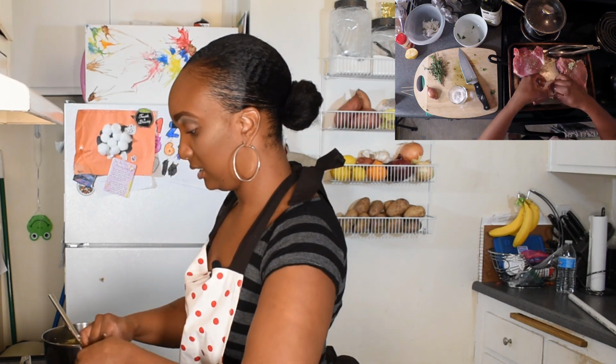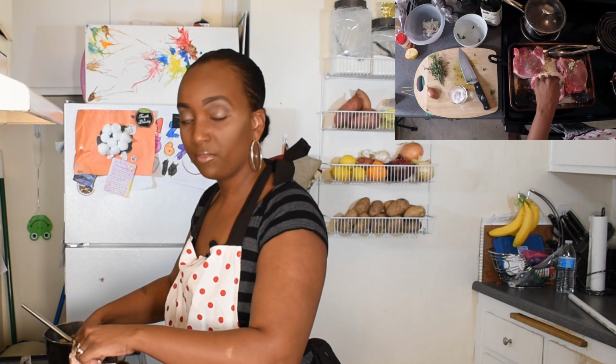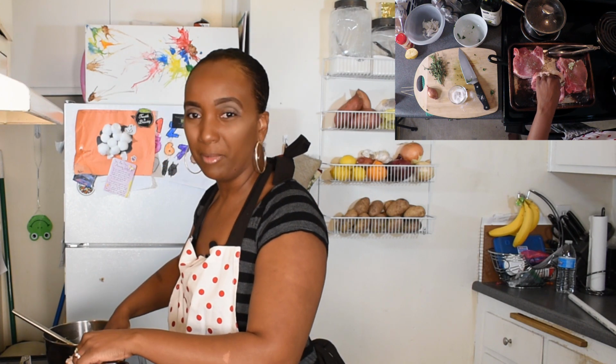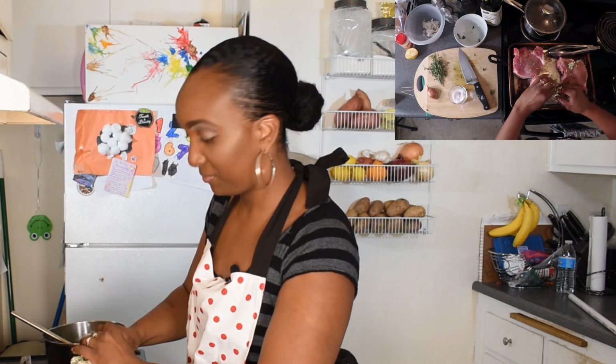And keep in mind, it's going to seem like it's so much spinach, but it's not. Spinach, it wilts down so much. And especially since we're searing both sides, and then we're going to put these in the oven. That's why I wouldn't recommend using baby spinach for this, because it will really get lost in the middle. And we don't want that to happen.